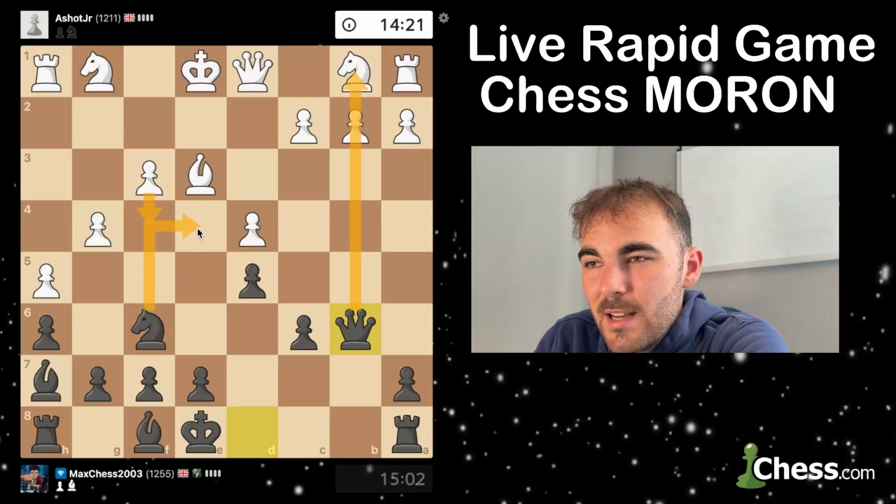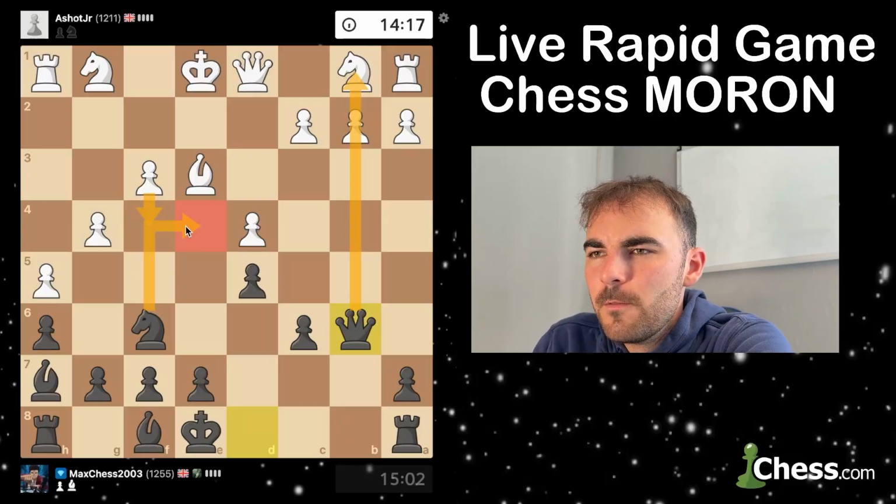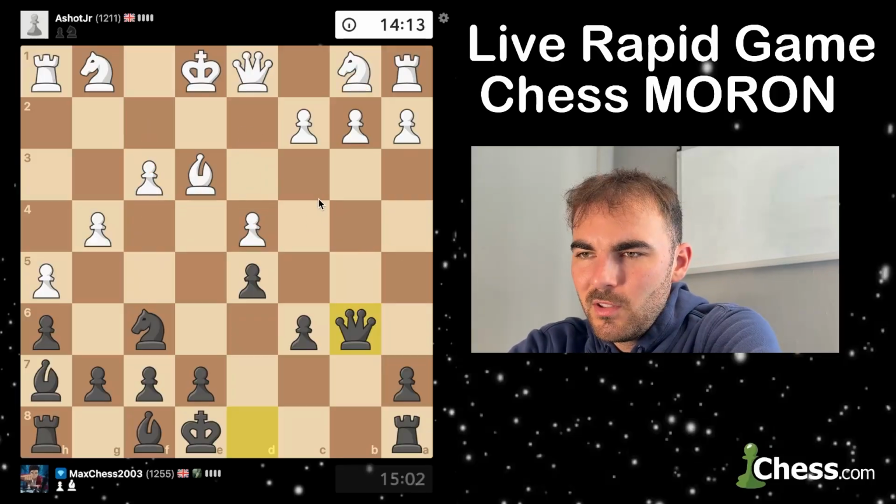If they push here at any stage, then we're going to have a knight on this beautiful little island on e4 that can't be challenged by pawns on either side. I mean, queen b6 just feels so natural here.